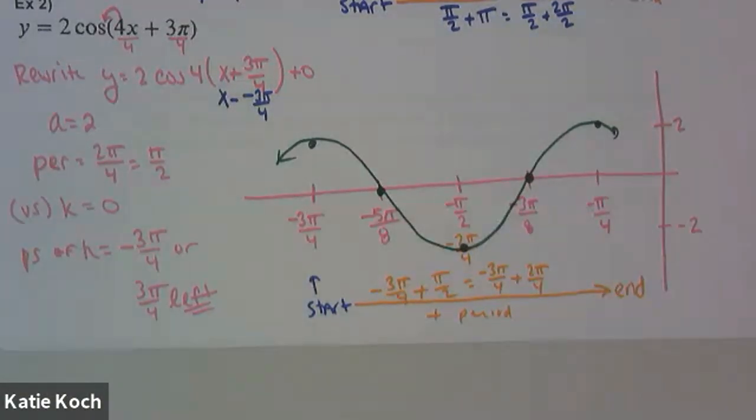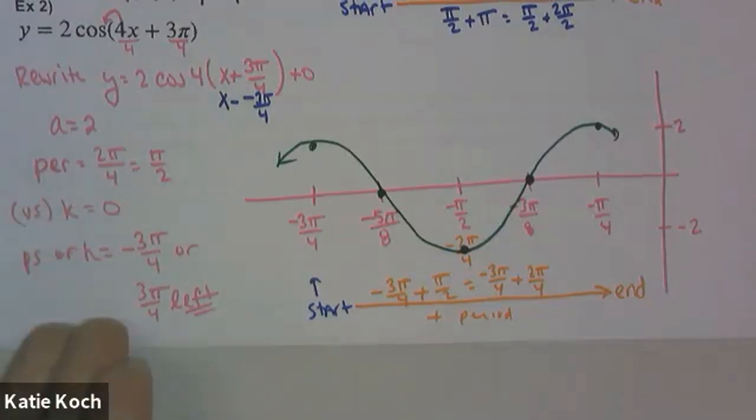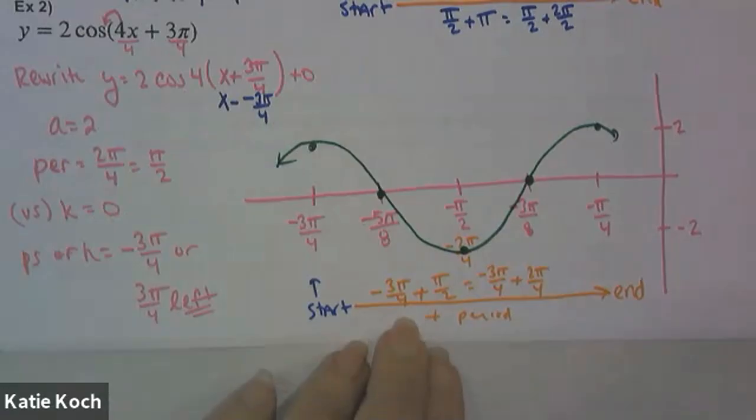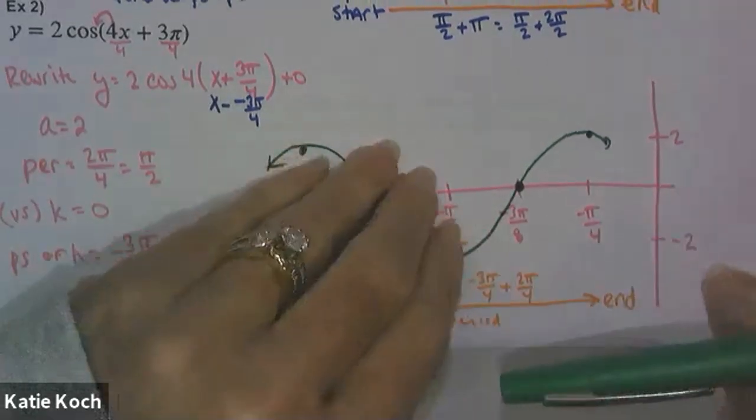All right, we did it. Now the last one's super quick. The last one, they're going to give you the attributes, and they want you to write the equation. So let's wrap it up here in the last 5 minutes with one last example.